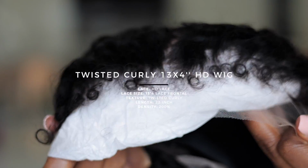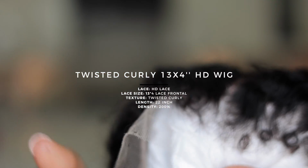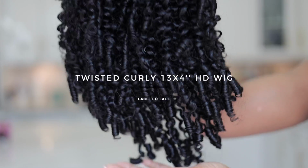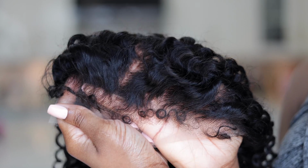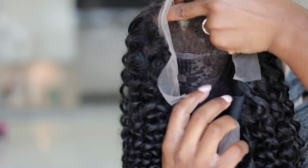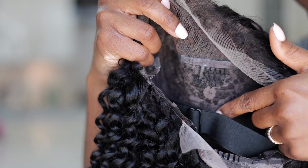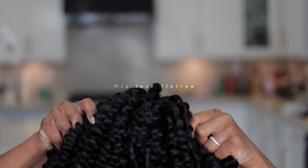Now look at this hair. This hair came with pre-styled baby curls, baby hair, and I'm loving it. This hair came in 22 inches and it has 200% density. It is a twisted curly 13x4 HD wig, and this is what it looks like. I haven't seen curls like this, and this baby hair gives you freedom to customize and style this hair however you would like. Again, you have the elastic band as well as the combs at the back to give you that extra security as well.